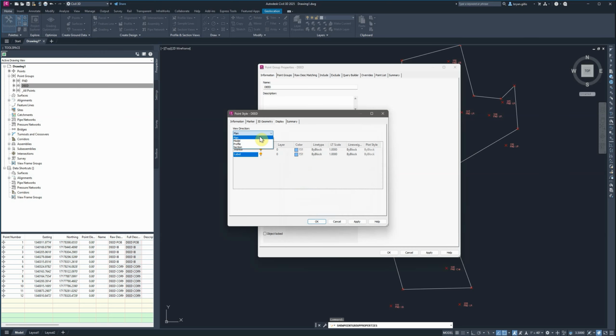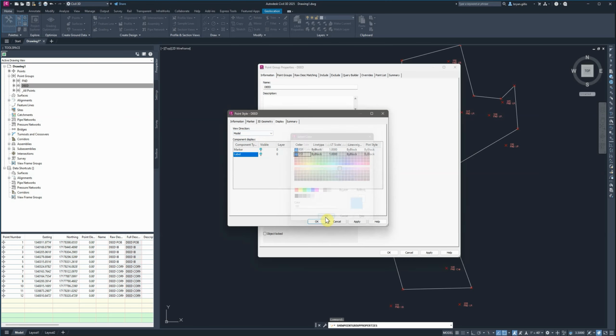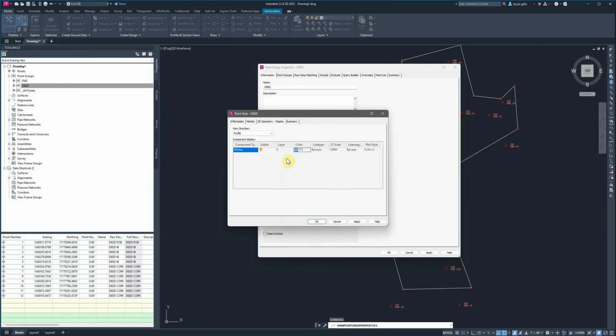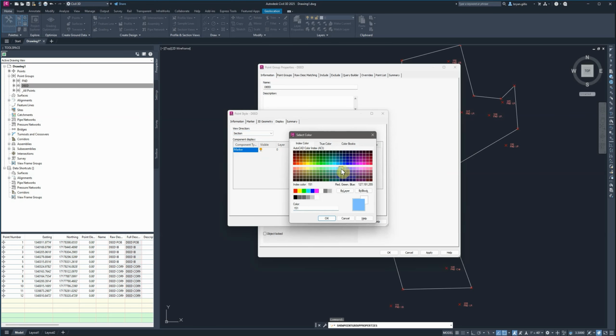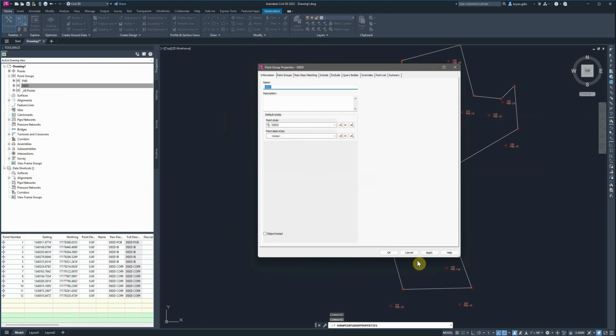And I'm going to go through all of my view directions. I'm going to make sure that it is now consistently going to show as that kind of gray-blue color on all of them. Go ahead and hit apply, OK, and apply again, and OK.